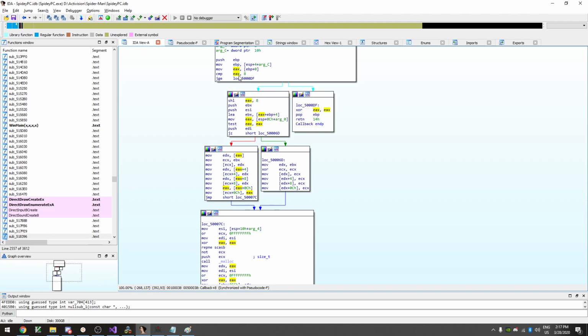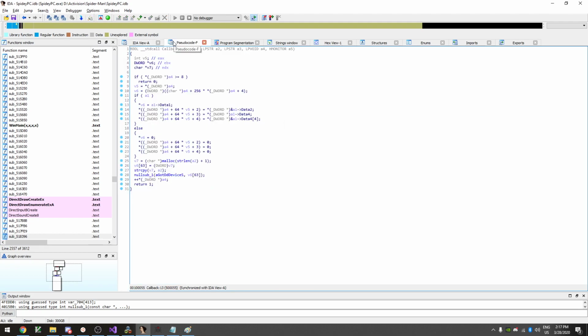If this number is bigger than 8, it goes there, else use here. Yeah, I'll just focus on the pseudocode. I think the compiler just had a stroke there.